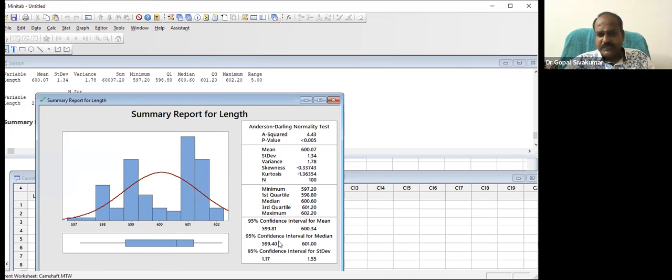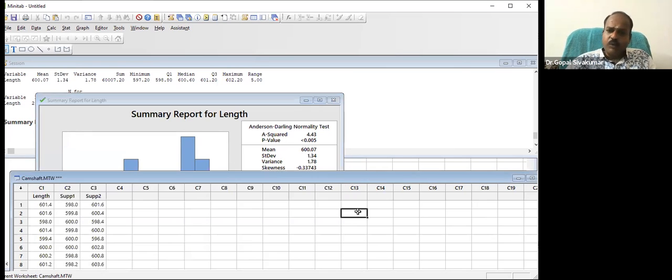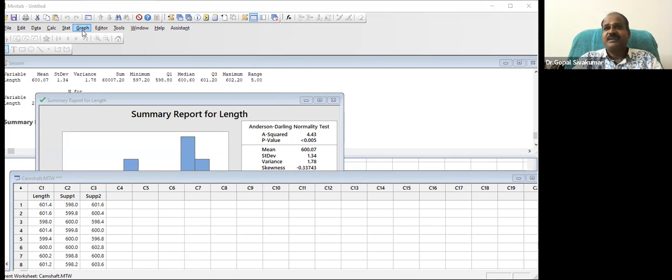Mean, standard deviation, variance, many things. Now, what I want is to talk to all of you a little bit about the concept of probability, which is very important. Concept of probability, because most of the time we want to predict, and prediction is probability. If the probability is more, your prediction will be high. What is the chance of getting rain tomorrow in Chennai? Will there be rain tomorrow? 90% chance is there.